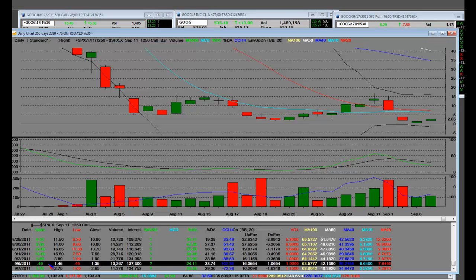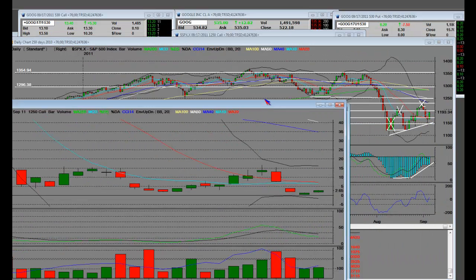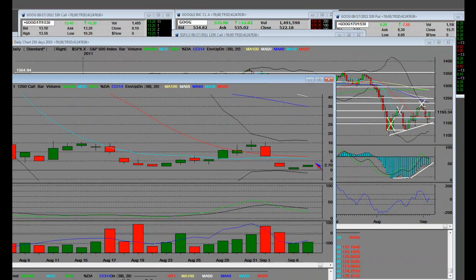We had some people at 60. It doesn't matter. Our entry here with some of our guys is $1.20, okay? Because we were forced to buy it on that up move. But you could take a look at that 1250 call. You could take a look that 1 day, 2 day, 3 day, 4 days ago, they were $15. And they went from $15 a contract down to 45 cents.